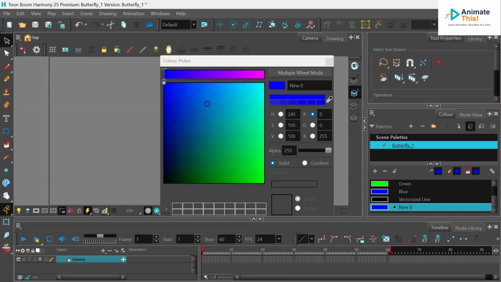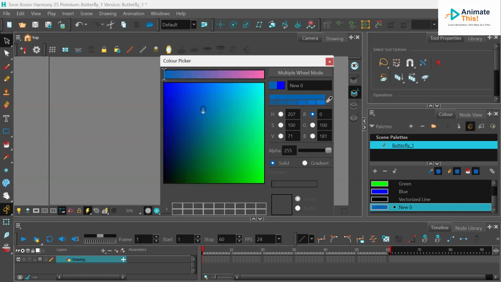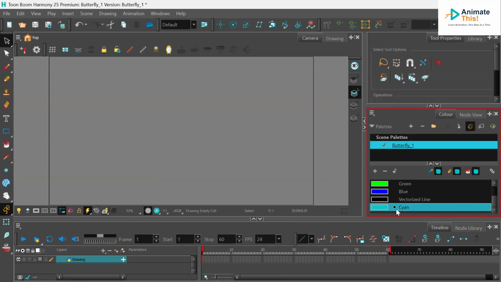If I double click, I can then choose from the color picker and find a color that I like and give it a name. So let's just go ahead and I'll make a light blue one. I'll just call it cyan. And so now I've got that in there.